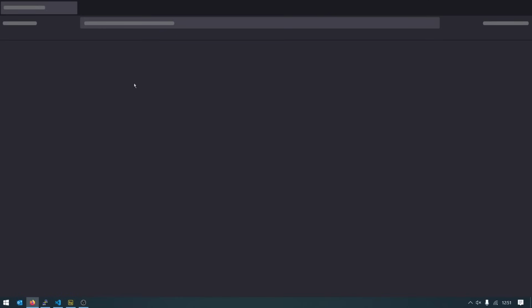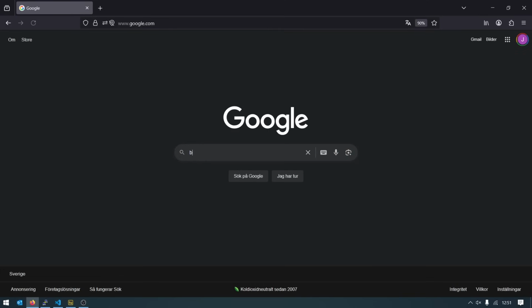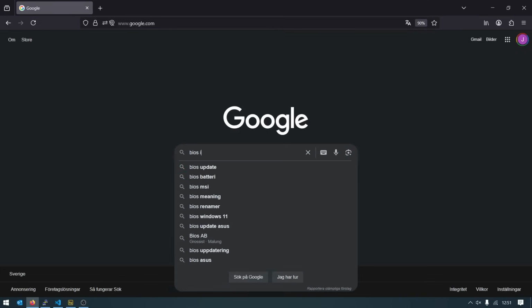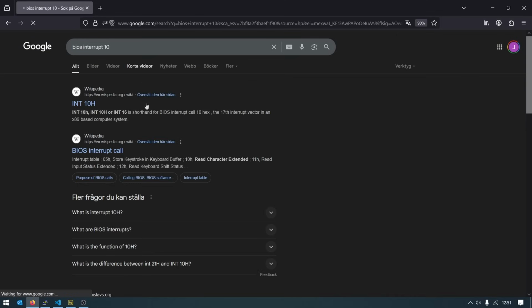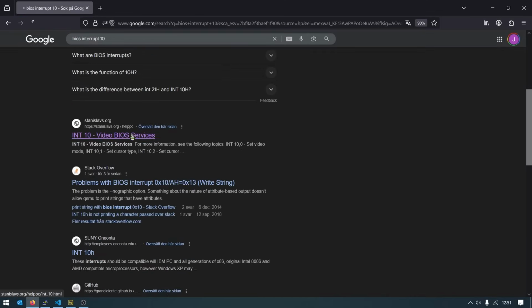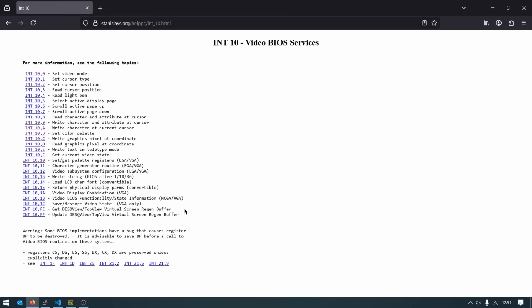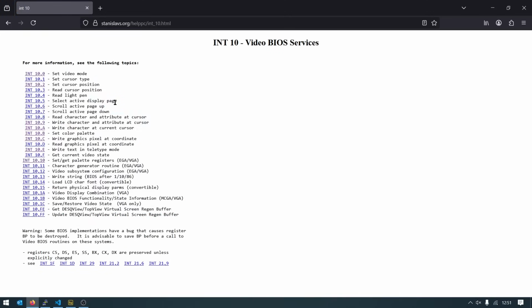So we need to go to the manual for the BIOS interrupt. We search for BIOS interrupt 10, and this one is good. Here's a list of all the different BIOS services in section 10.